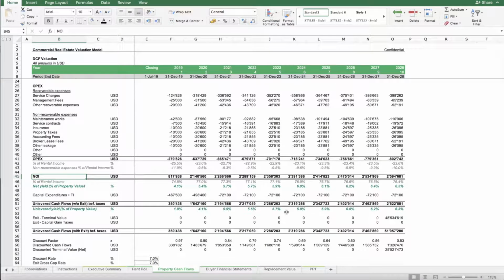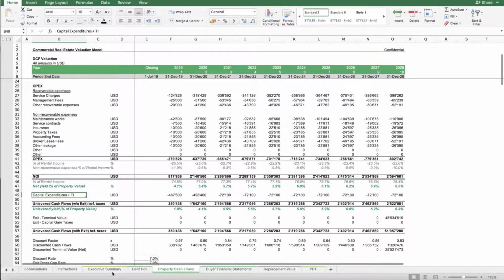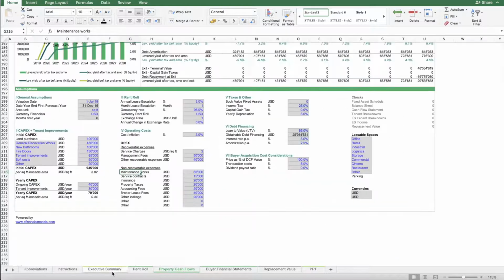And in order to get to the unlevered cash flows of the property, we need to deduct the capital expenditures and tenant improvement expenses. Here, the way this is forecasted is we have two groups of CAPEX. One is the initial CAPEX, because normally when there is a handover or an acquisition, the new buyer will first spend some money on renovating to put the building in best leasable shape.